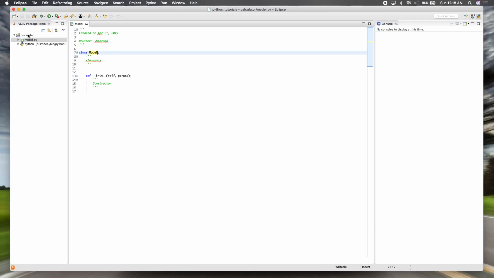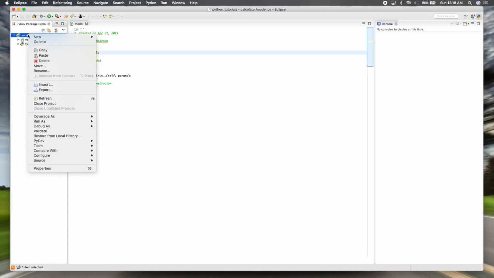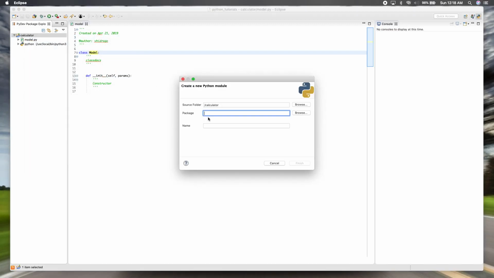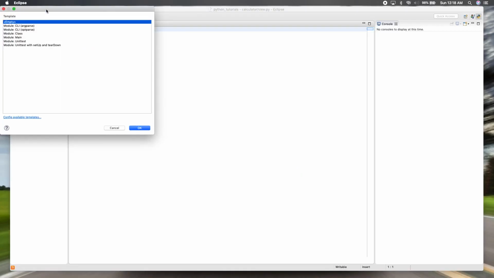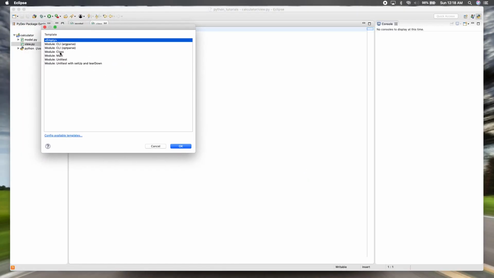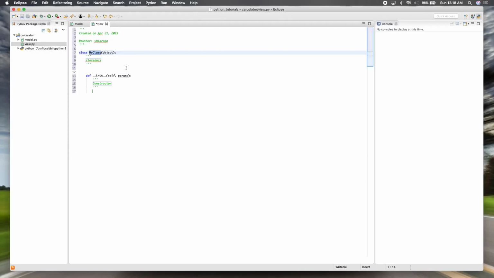So that'll be my model class, and then I'm going to want a view class, which I'll create in a view module. And again, I'll do a class. So I'll change my class to View and take this out. You can leave it if you want. I just think this is cleaner.